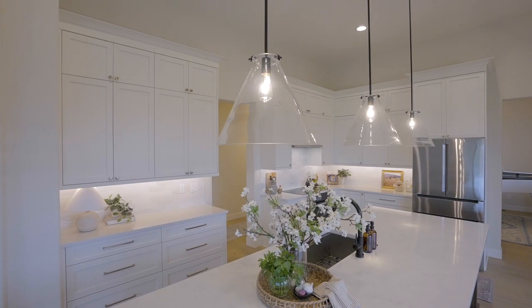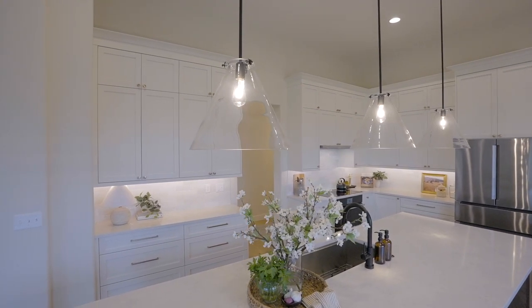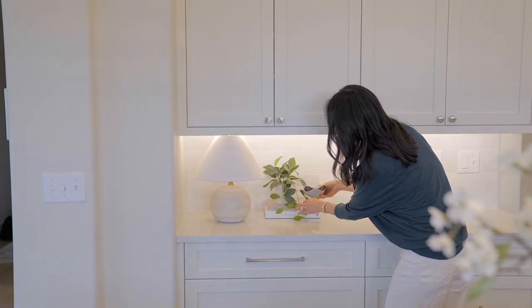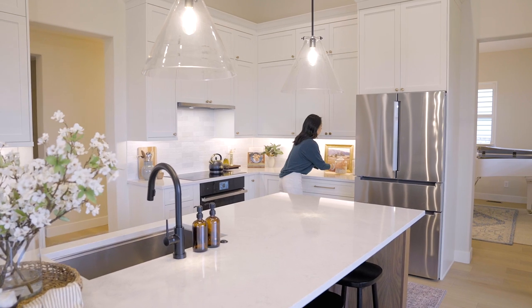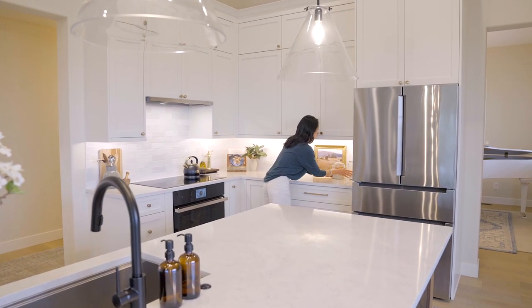One design approach that I have is that I do like to splurge on key furniture pieces and then complete the space with more affordable accent pieces and decor. With stores like Target and HomeGoods, it's doable to personalize and decorate your home without breaking the bank. And that's essentially how I came up with my business name, Hilo Decor — high for that high-end look, mixed with low, budget-friendly pieces.